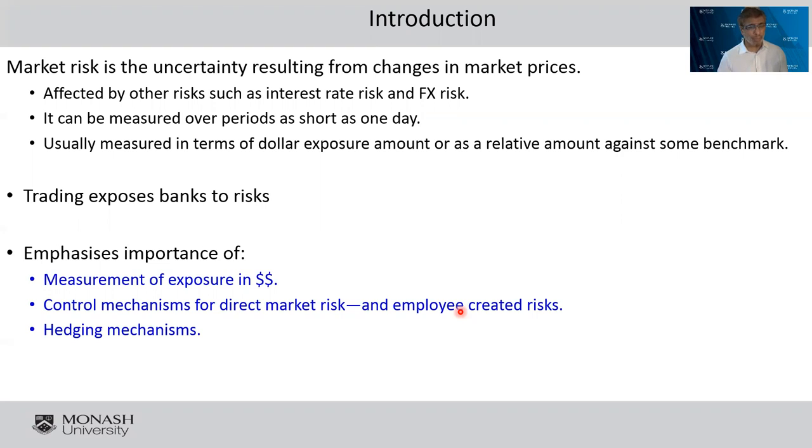We saw Barings Bank collapse because of trading in Singapore. And those were single people, employees and managers, controlling that trading book for derivatives, which is part of the market risk. We also want to talk about the hedging mechanism, and of course they use different hedging mechanisms when they trade.